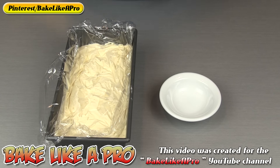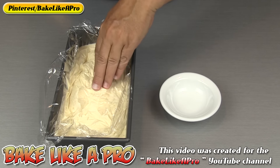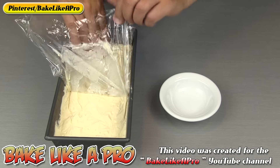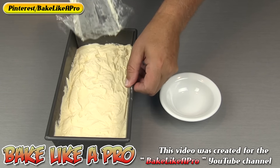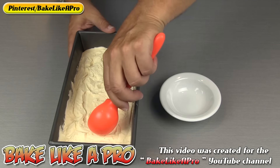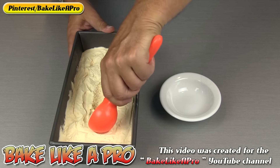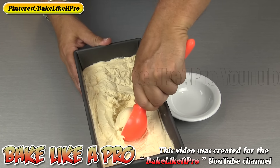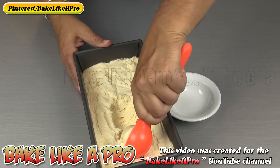This is about eight hours later, and if I push down, you can see that this is very, very solid. I'm just going to remove the plastic wrap, remove that right off of there, and I'll grab a little ice cream scoop and get in there. Look at that — isn't that nice?